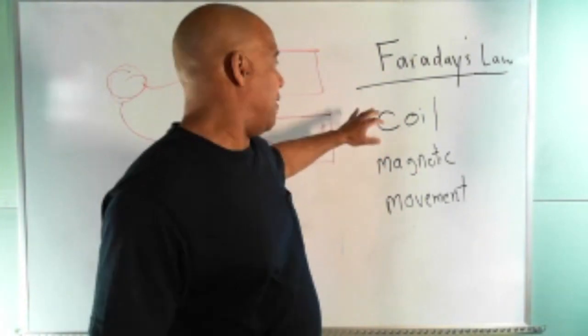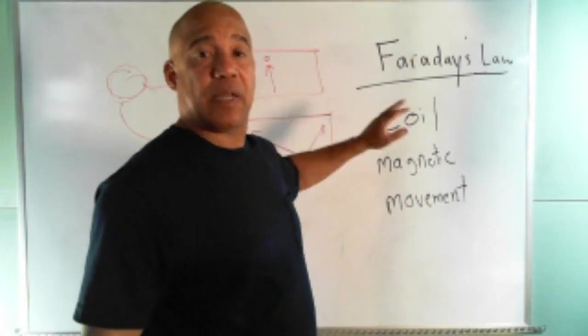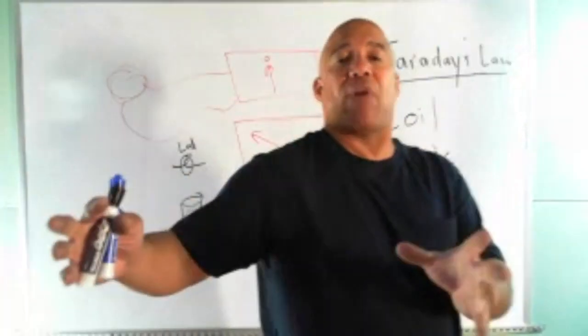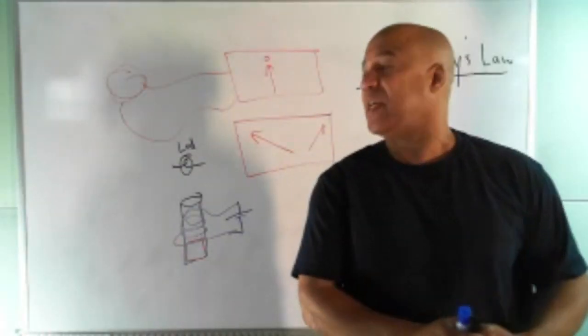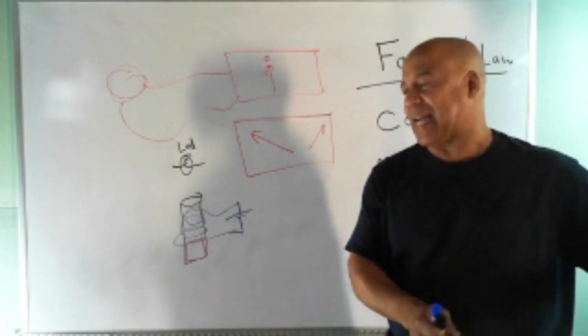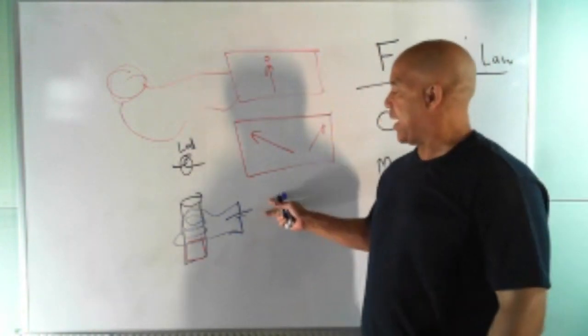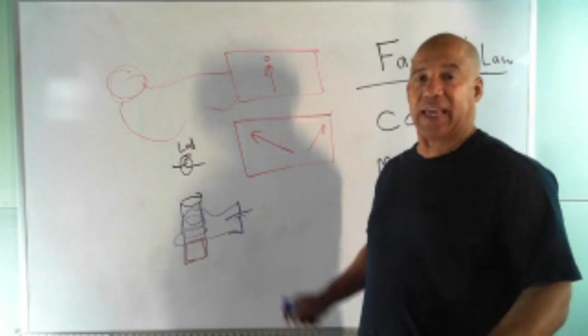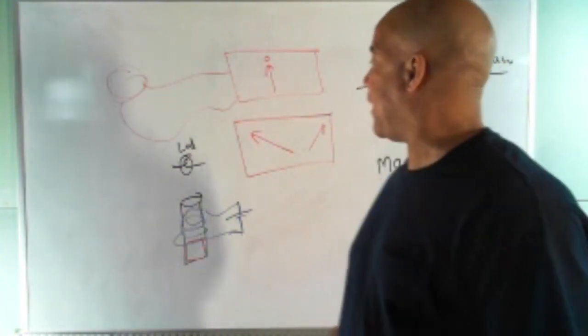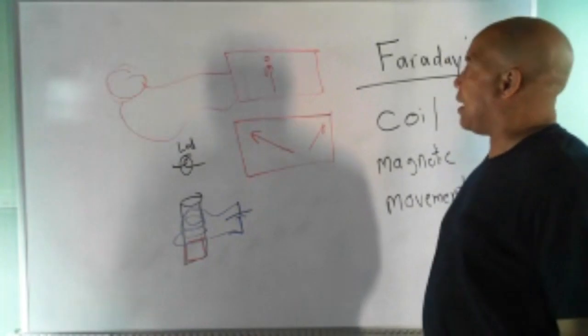If I've got a moving magnetic field that cuts across a conductor, then those electrons are forced to one side, creating a voltage. But unlike a battery, they're forced to one side and then the other side, and you create voltage, but voltage of an AC form. So I want to go into that. I think I can do a good job explaining that. But I want to show you why.